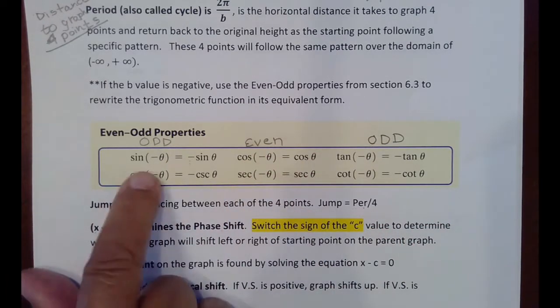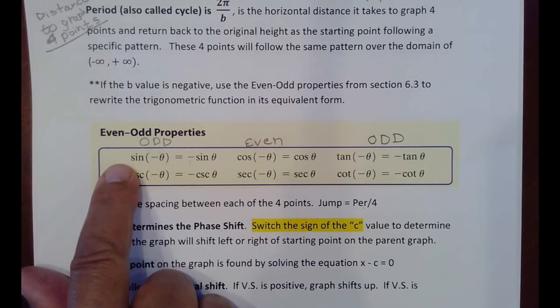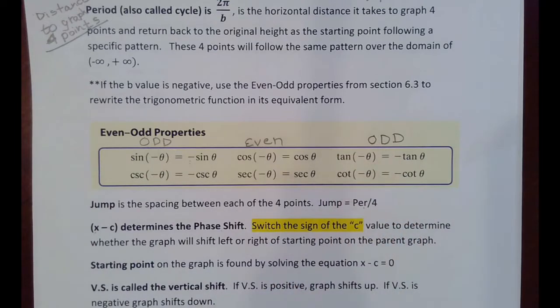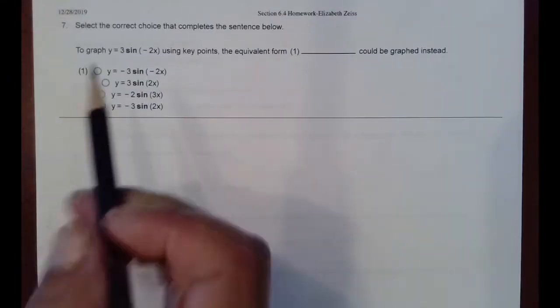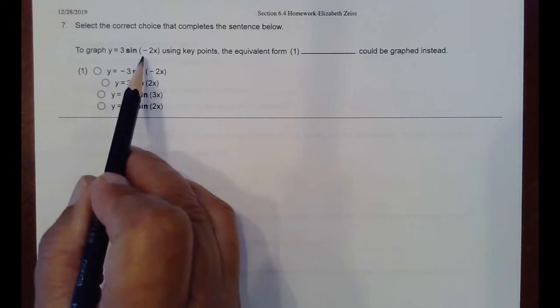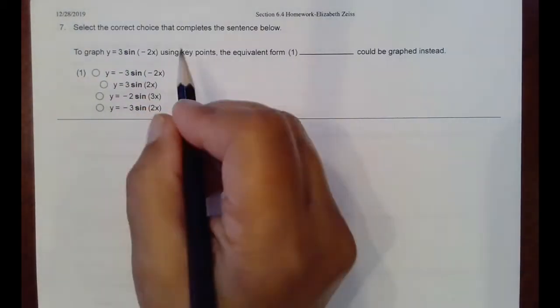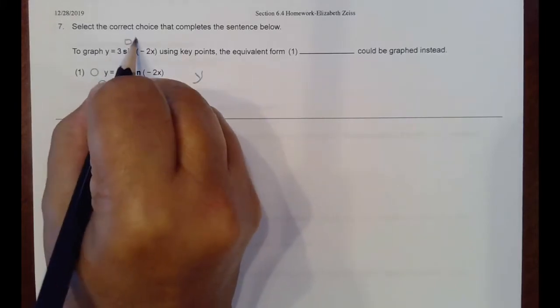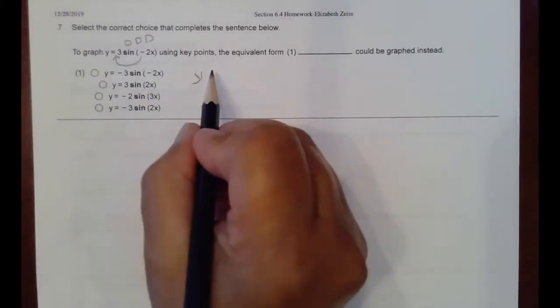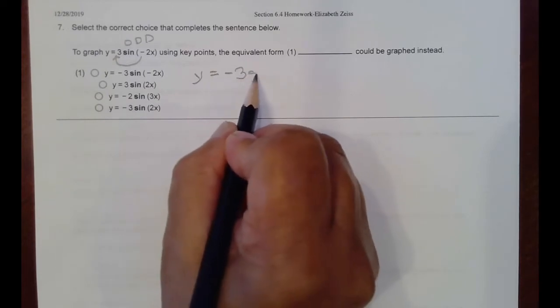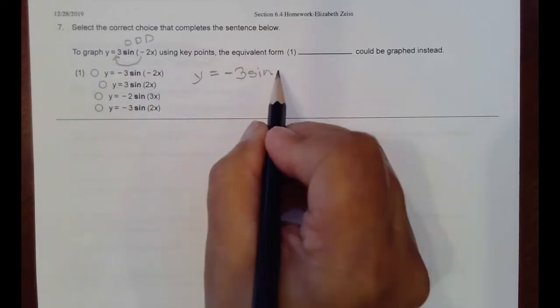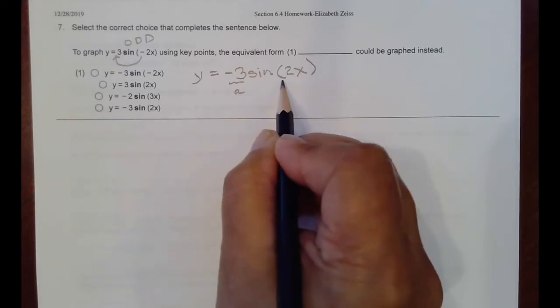Okay, so here's your argument. It's that expression right after the trig word. And if you were going to rewrite this, this happens to be an odd function. And for all odd functions, that negative floats out to the front and becomes part of the coefficient. So this is what it would look like rewritten. You're just removing the negative from the argument. You can still tell what the A value is. You can still tell what the B value is. So which one does this match? You want the negative 3 out front, and that would leave the argument positive. So this is that answer right there. Number 7.